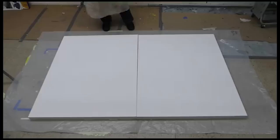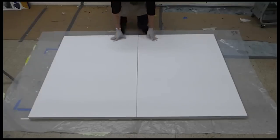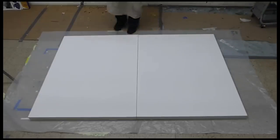All right, so I put plastic underneath here because there's a crack between these two panels, and I'm pretty sure the paint is going to go moving everywhere. I'm giving these paints a quick stir again before I put them onto the panel. I've been stirring these for the last half an hour, and I keep stirring until the little swirls go away. First I was thinking bigger circles, but now I'm thinking maybe smaller circles. They are all going to be different sizes. I think the hardest thing is going to be reaching across the width of these panels, but we'll see.